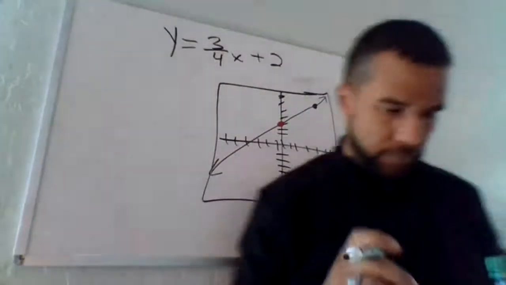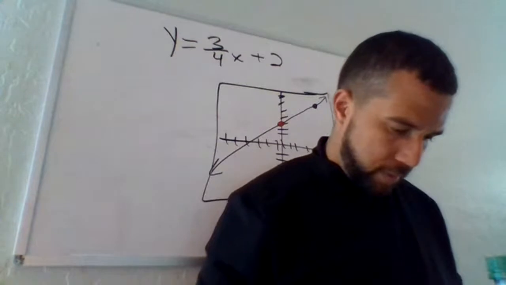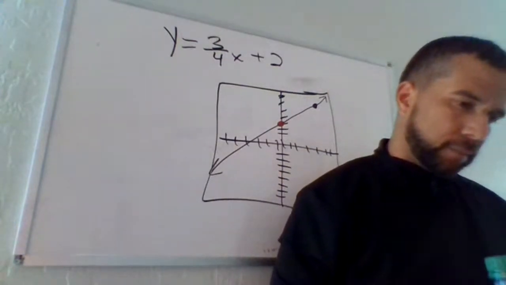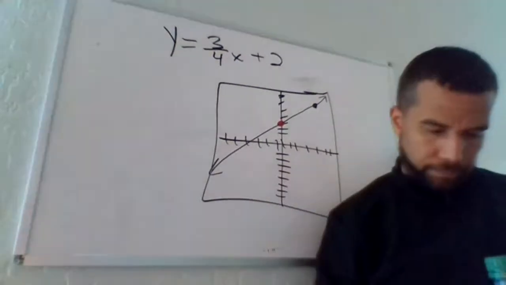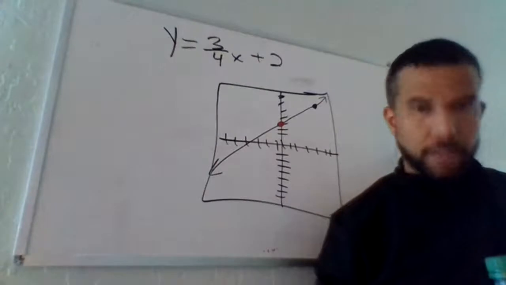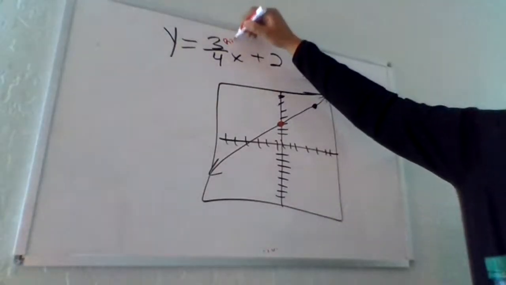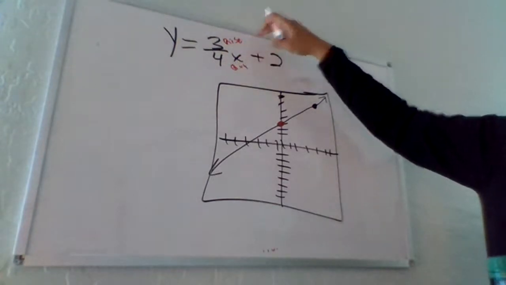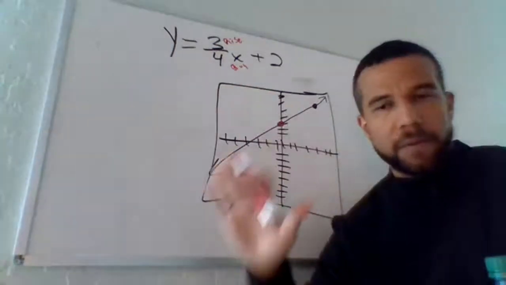Questions so far on that? So the plus 2 is on the y-axis? Correct. Okay, and then what happens? We rise 3 from there? Yes, 3. Because remember, this is rise over run. Now, if it's negative, it becomes fall over run. Always either rise or fall to the right.